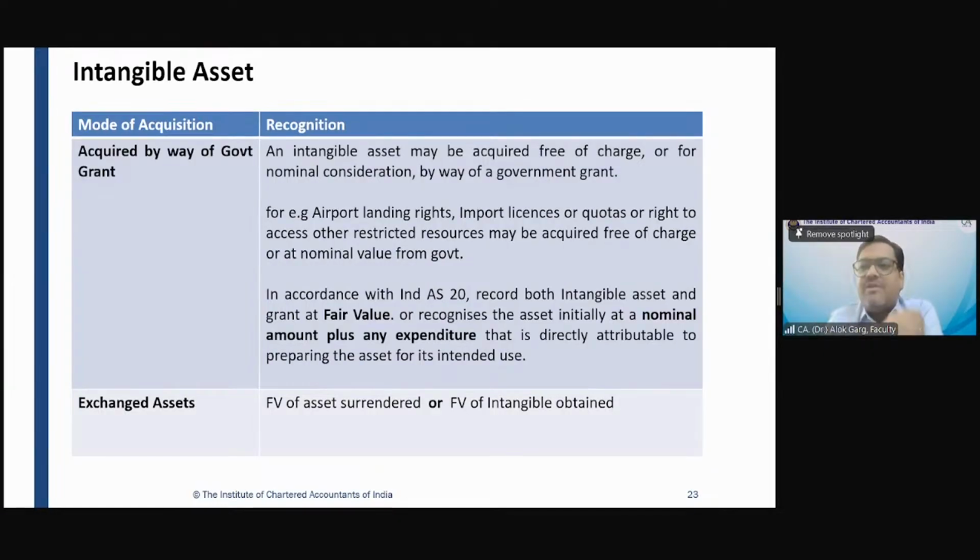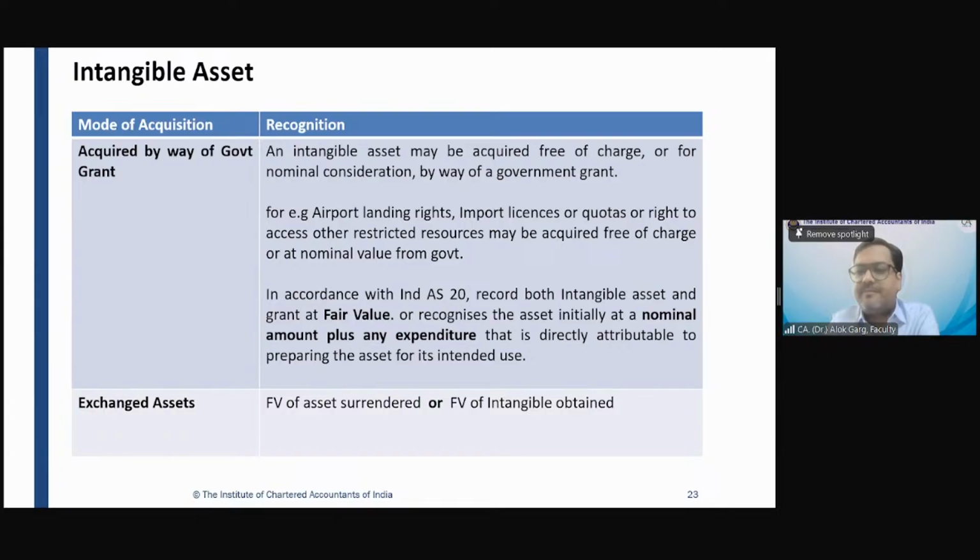But in my question, the company has already paid 10,000 rupees for the registration of this license, so then why is 1 rupee required? The simple accounting entry is license account debit to bank account 10,000. Right? Is that clear? Government grant accounting clear?